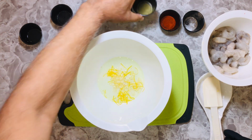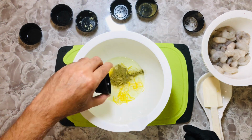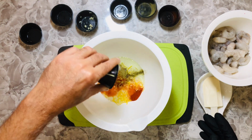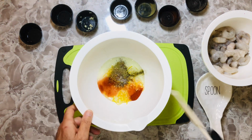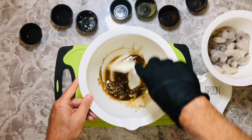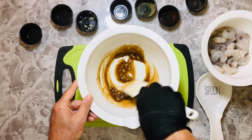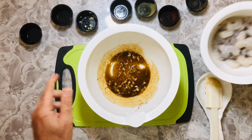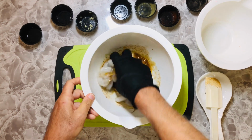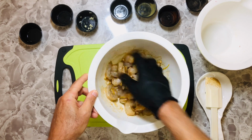And then I have half a teaspoon of oregano, half a teaspoon of paprika, and then just some salt and pepper to taste. Okay, we're going to mix that. So this is going to be our marinade. So we simply put the shrimp in there and make sure they are all coated nice and evenly. There we go.